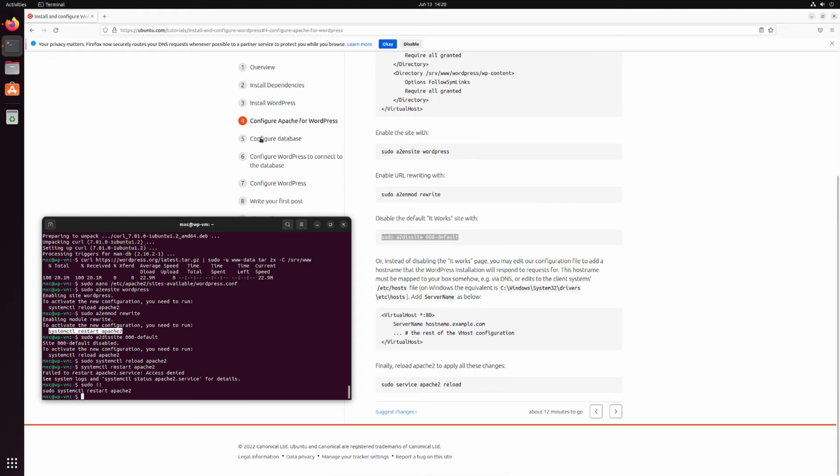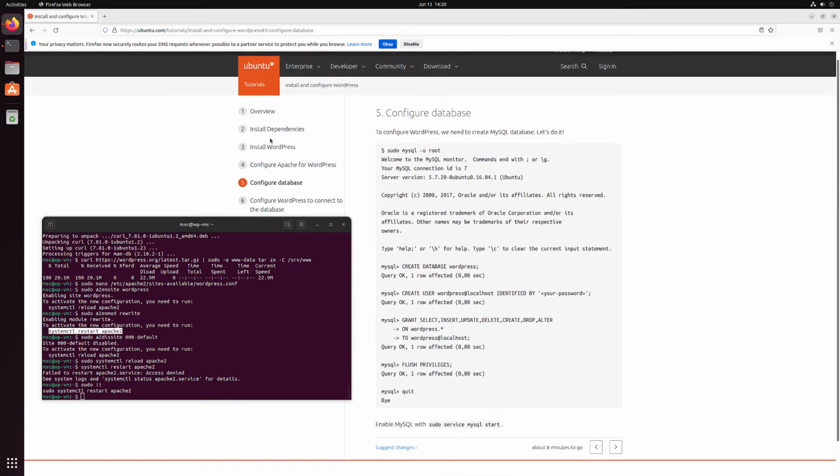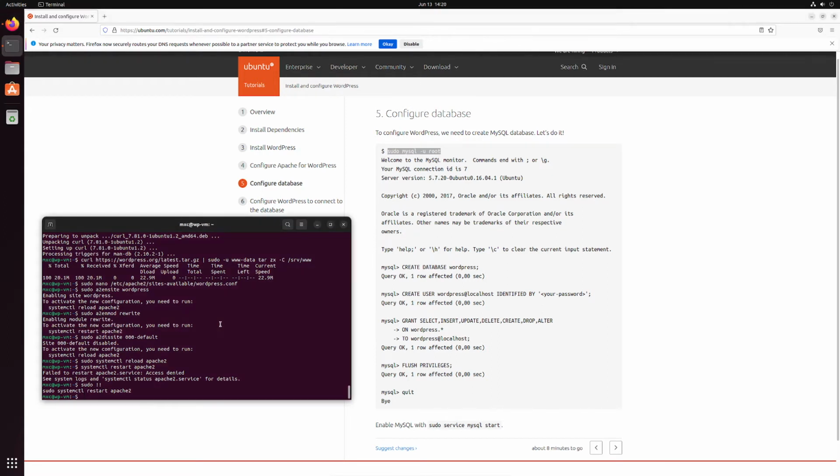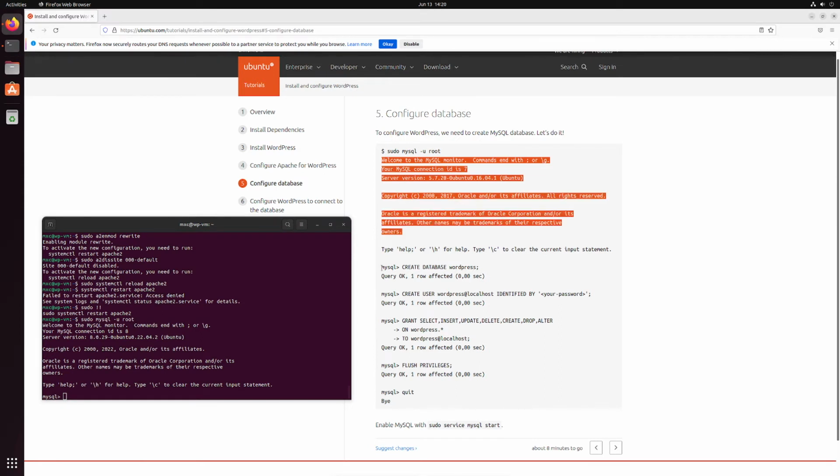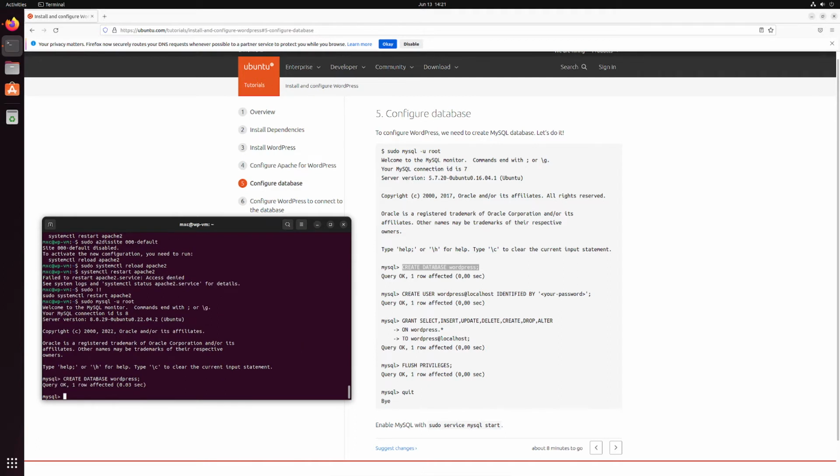Cool. Now we're going to configure the database, and this is also a little bit tricky if you're not used to working with it. So this first thing, it's going to tell us to log in to the command line version of MySQL, and we're just going to use our sudo password for that. Okay. Now, this text is not what we put in. What we put in are these commands that have the prompt here. So first we create a new database called WordPress. Then we create a new user, which is also going to be called WordPress.